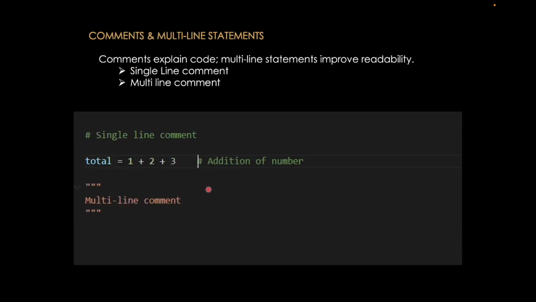Comments are something which is there to help developers to understand the program. We can give comments in two ways. The first is single line. To give a single line comment, we put hash in the starting. We can give the single line comment after the commands also. Like here, we have given a command and afterwards we have given the comment.